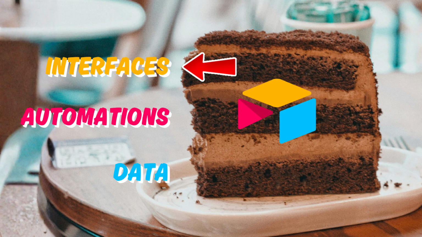Finally, on top of this beautiful cake, there are interfaces. These are views of the data that make the data easy to manage. Think of your dashboards, trackers, calendars, timelines, forms, all of the pieces of the system that your internal or external users touch and interact with to manage their work. In Airtable, each interface is made up of a set of pages. Mira wanted a single interface with 3 distinct pages.